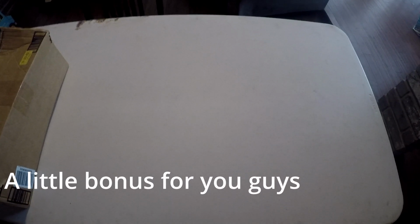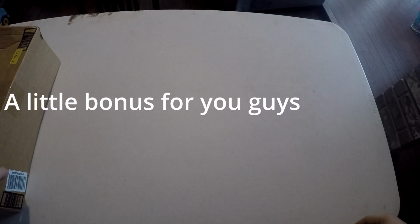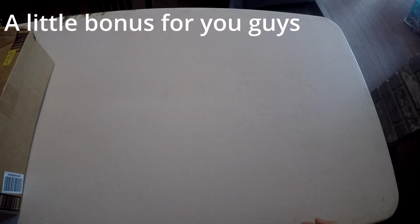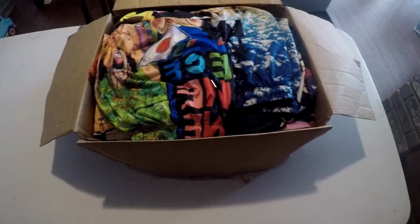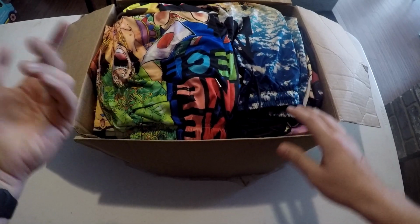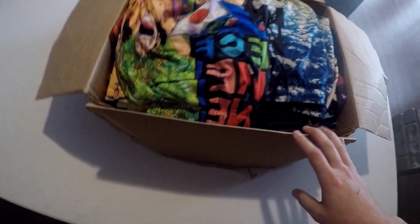Since I only had that one little reveal in there, I wanted to go through a little surprise here. This is my retail thing, so I'll get packages like pallet stuff from Amazon, but I order from a supplier who just sends me clothes. I've already gone through several of the things from this. This is just the last box, and I have already gone through and bagged some of the items.